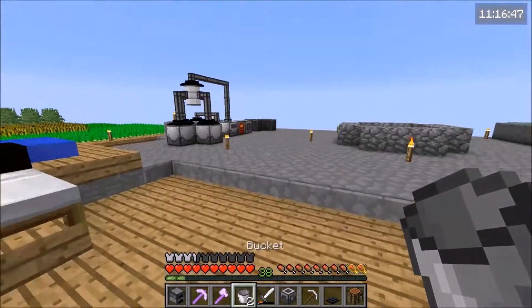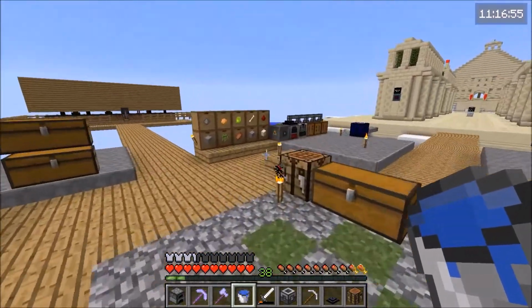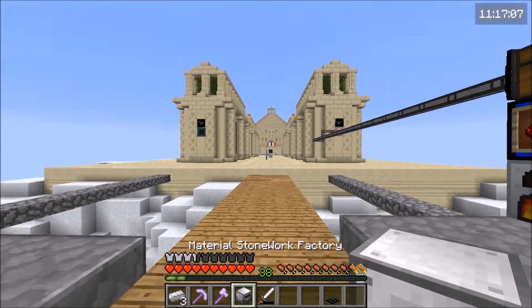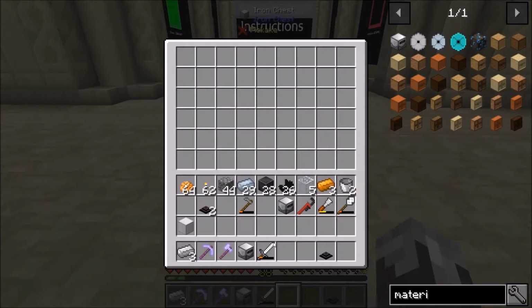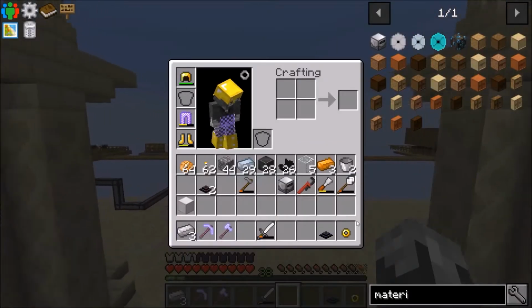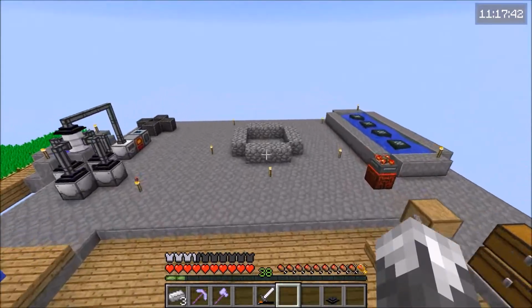And let's take these, get us our bucket of lava, get us another bucket of water, and Material Stonework Factory number 2. I love it. So let's get our one down here, and let's go get our angel ring. Come on. You can do it. Oh yeah. Flight we have. And it's actually a bauble, so we don't even have to keep it in our inventory. Beautiful.